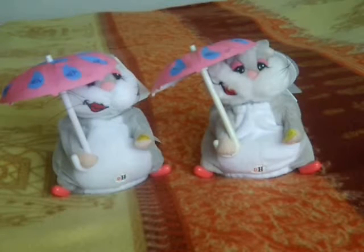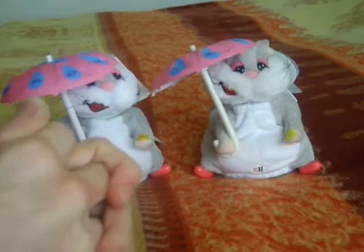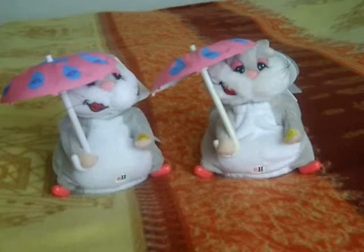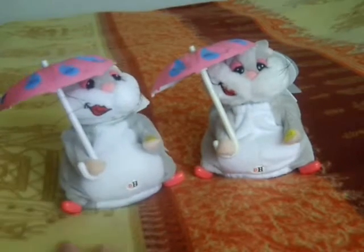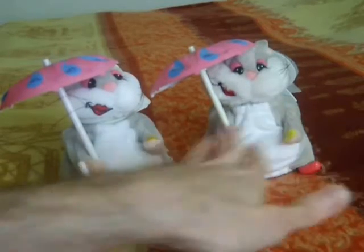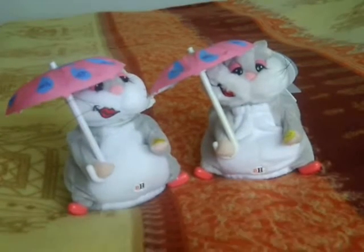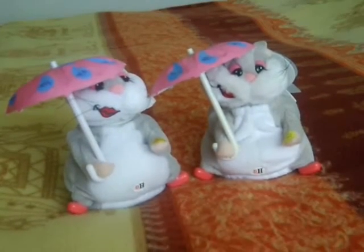Hey YouTube, this is a video of another two of my April mini cartoon dancing hamsters. I've probably done a video on these before in a tag comparison video or something like that, or comparing the faces. I think it was the faces last time I did it. But these are two new ones that I've got in my collection.